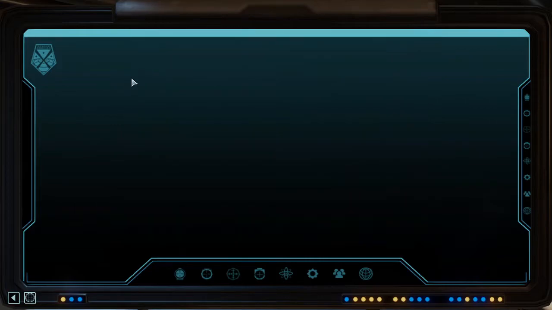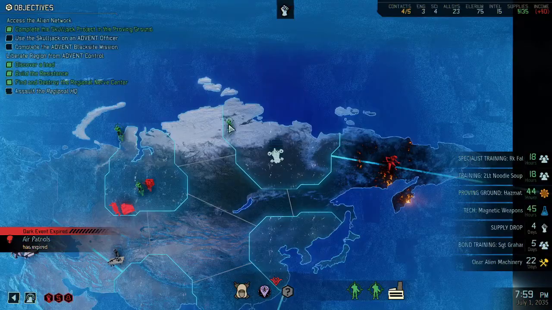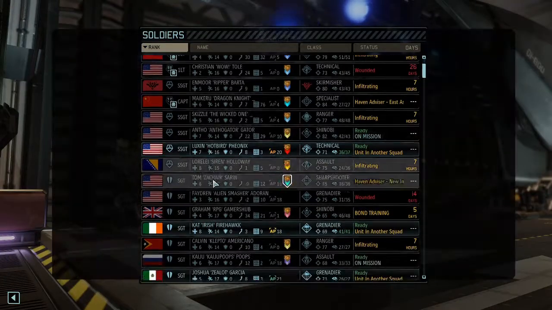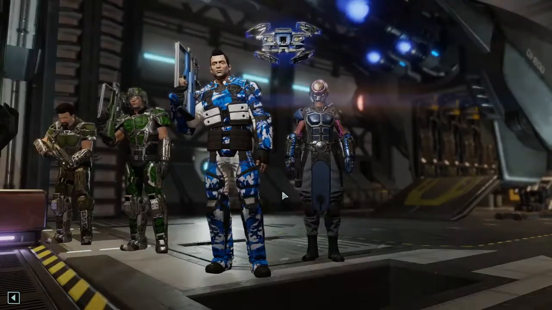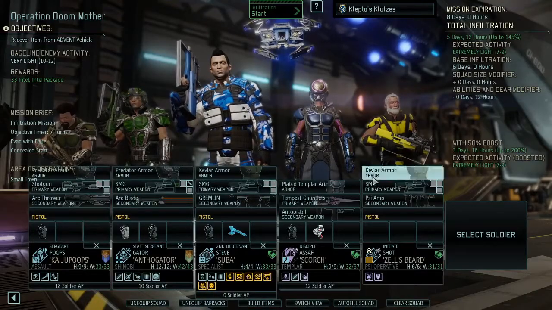And yeah, let's bring Zell along here. We're gonna put Mikado in there. So who was that? That was Scorch we want to bring, and Zellshot. Really would like to level up our size.